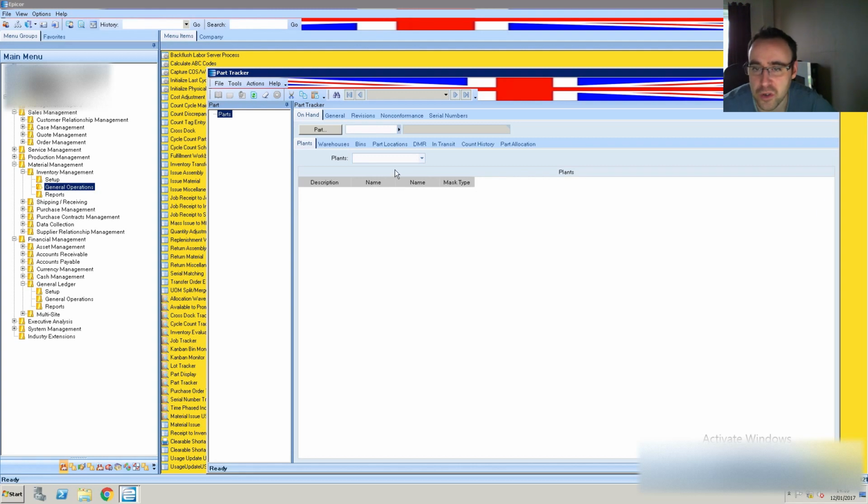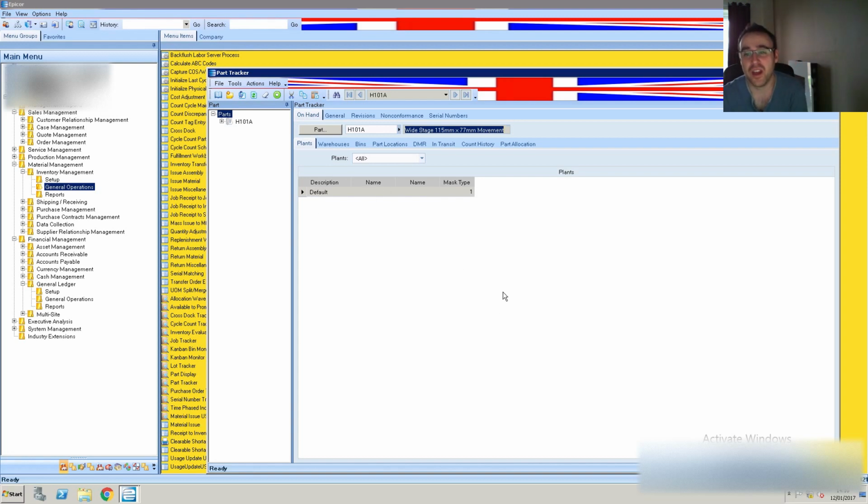So now what I'm going to do is click on Tools, and click on Save Layouts. So then what that's done is it's remembered every time you come into Epicor, into Part Tracker, it's remembered that that's how it wants to see that layout. Okay, so that's absolutely fine. So if I now go and load a part, it should just keep those 4 fields. And there we go. So there's the information, which is absolutely fantastic.